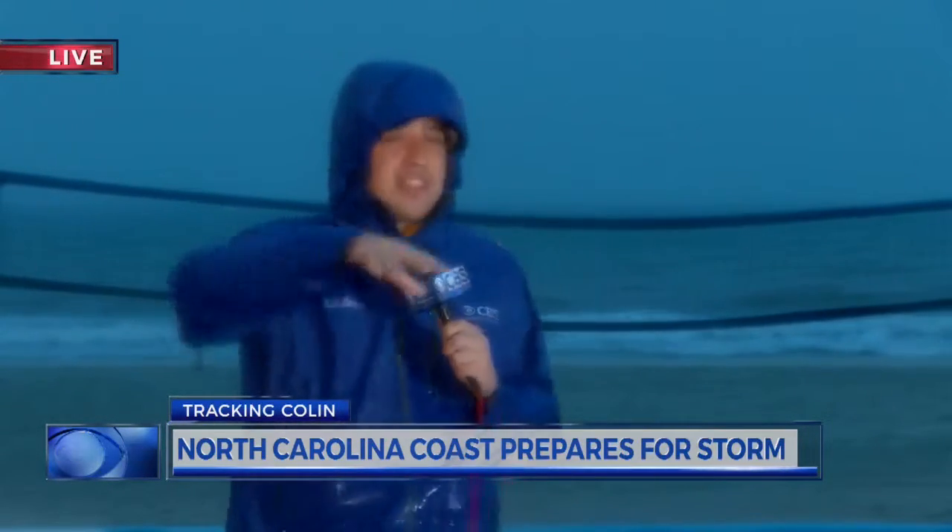Of course, if you live in this area, you're prepared for that. Atlantic Beach — this entire area — is pretty much just a sandbar, so they know they're at sea level. It's going to take some time for this water to dissipate, so they're keeping a close eye on that. Also, all the boats throughout the area — they wanted to get them all docked on the sound side. They don't want them out in the water as this tropical storm continues to move this way.